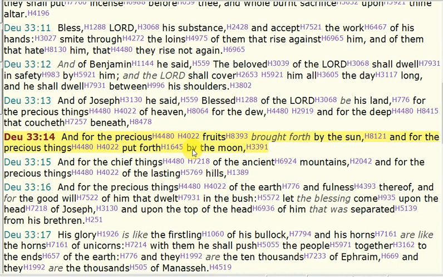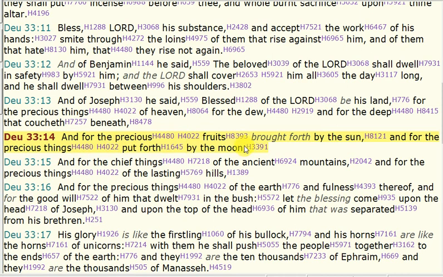Now, when you consider that nitrogen is about 4 times colder than CO2, that gives you some idea of how cold the moon really is. So just as the sun gives heat, the moon brings forth cold. Things in the shade of the moon are actually warmer than if they're directly in the moonlight. So precious things are put forth by the moon.